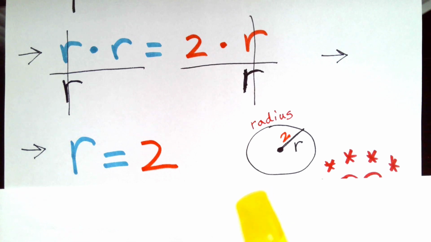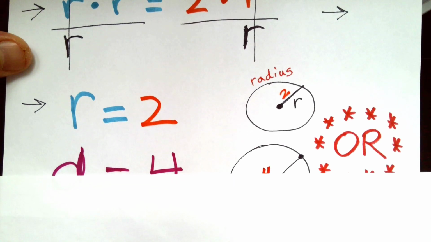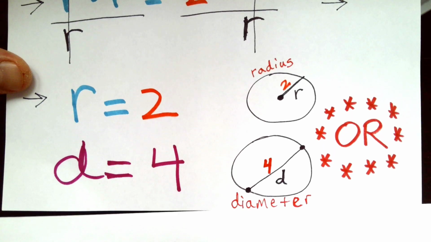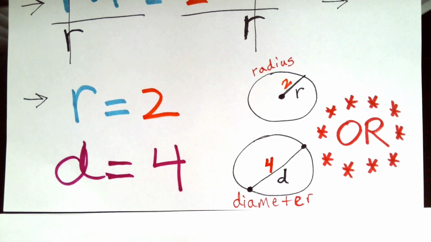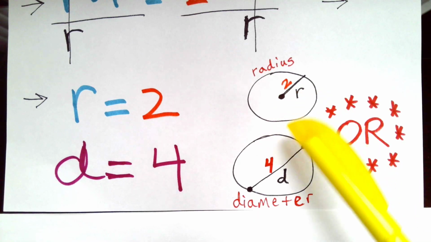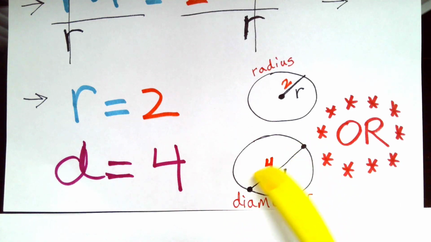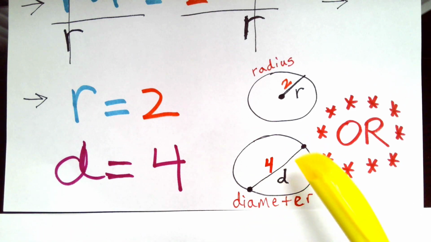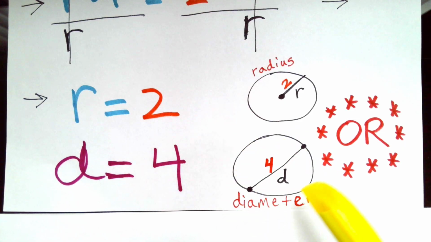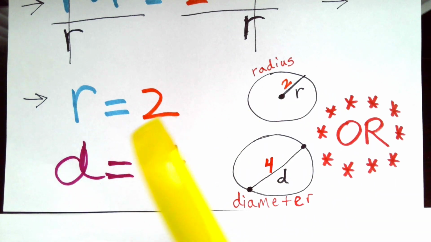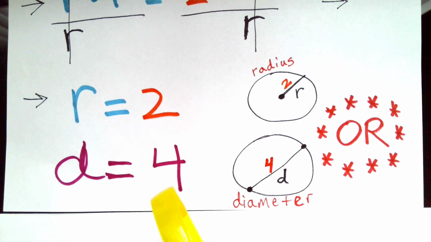But the question is, what's the diameter? If r equals 2, or the radius equals 2, you need to double that radius in order to find the diameter. So 2 plus 2, or 2 times 2, is 4. You double 2, you get 4. And from edge to edge is the diameter of this circle. I think you understand what I'm trying to get to. So you solve for r, you double it, and that gives you your answer. The diameter is 4.